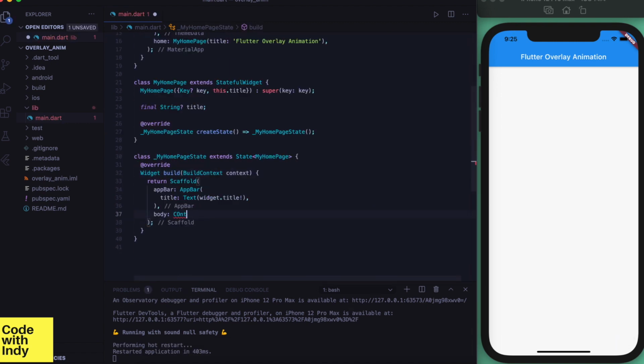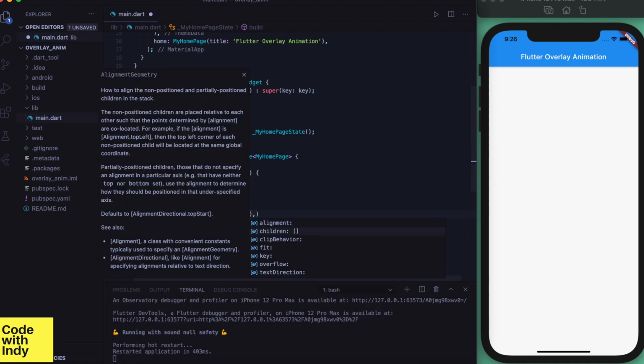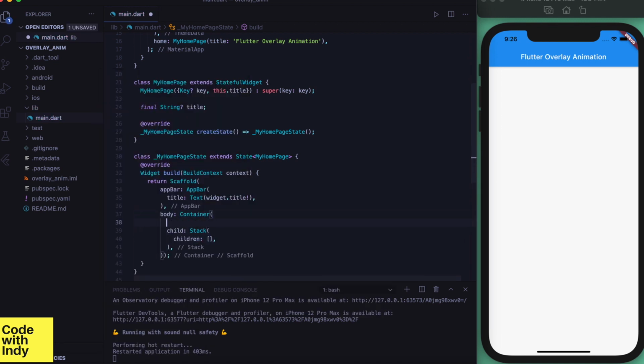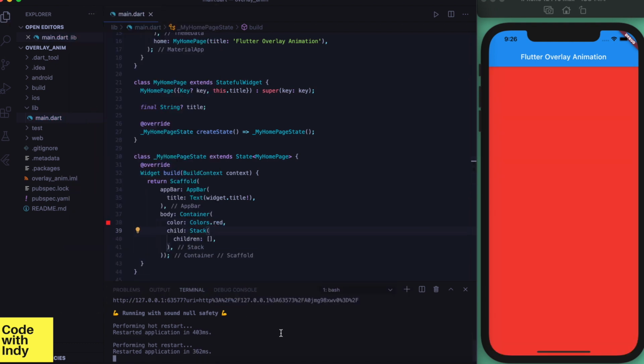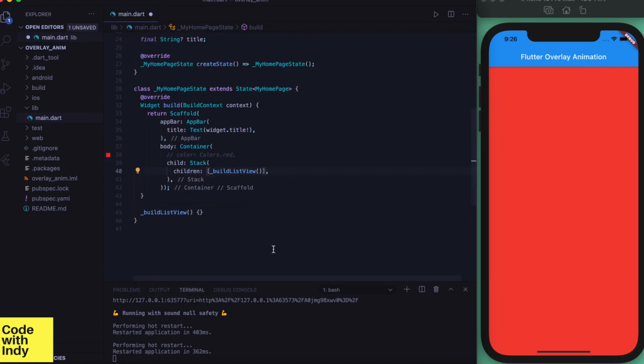In the build method, we're going to put the groundwork to set up our widgets. We want to have some widget like a list view in the page. And since we want to have our canvas animation on top of that, we will use Stack as the container to hold our layers. So here I've wrapped the Stack with a Container widget so we can size it and set color, etc.